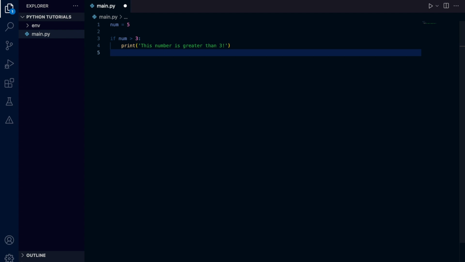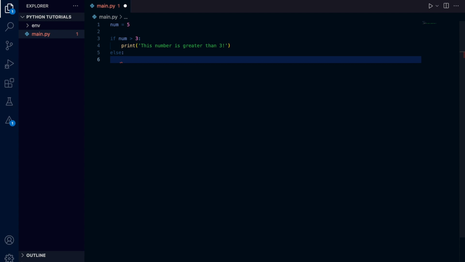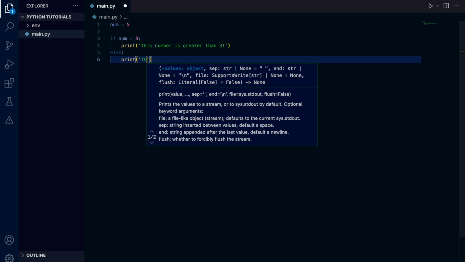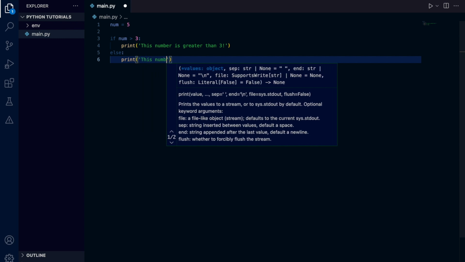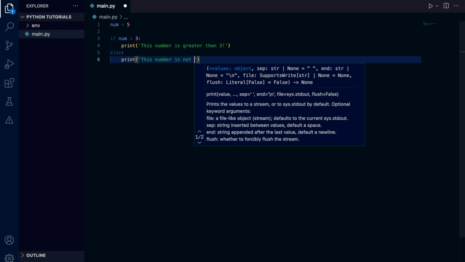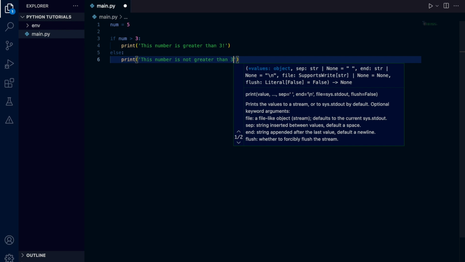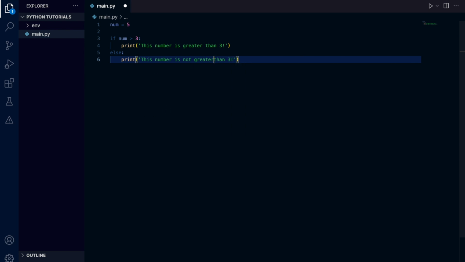Now for the else statement. We can simply write else, and then since there's no condition, we can just go on and write whatever we want here. And when we run this, we can see that result.